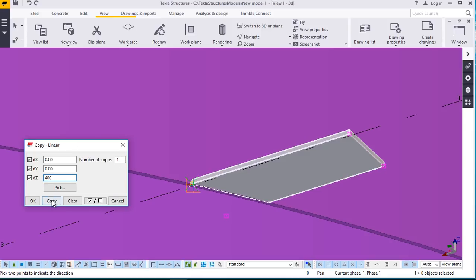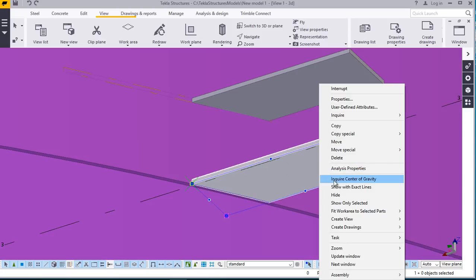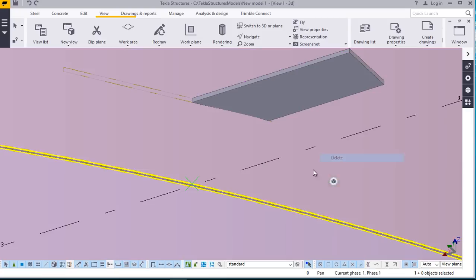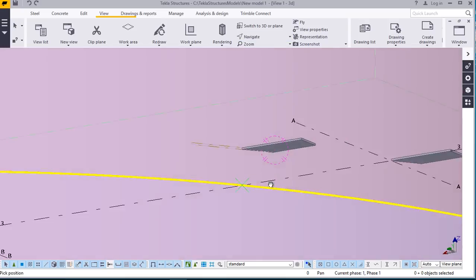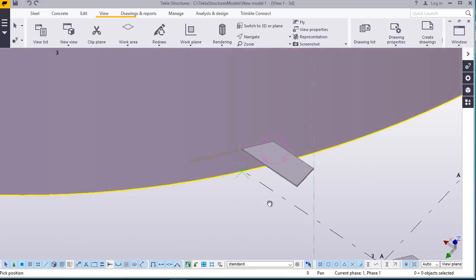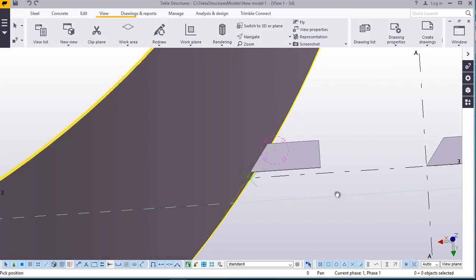Then we'll go ahead and click copy it upward like that. Now we don't need this. We don't need this. We'll delete it. Come here, navigate this and turn this round like this. Perfect.